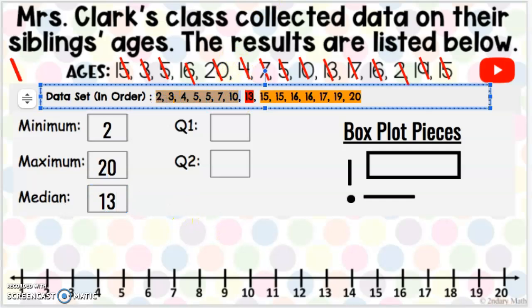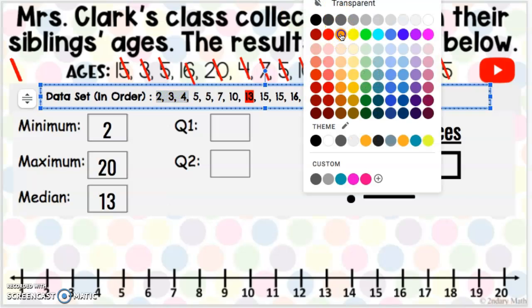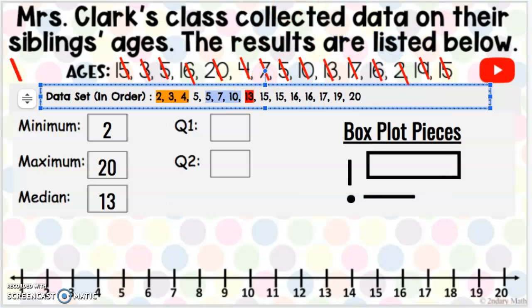Let's go ahead and find the median of the upper and lower quartiles. And I apologize, it says quartile 2. That should say quartile 3. That is my fault. I will change that for your guys' slides. All right, so let's find the median here. What if I did 3 numbers on this side, 3 numbers on this side? Median is 5 here. So for quartile 1, it's going to be 5. Quartile 3, let's take a look. If I go 1, 2, 3, and then 1, 2, 3, perfect. 3 and 3, so 16!